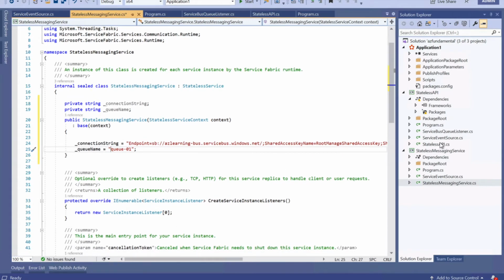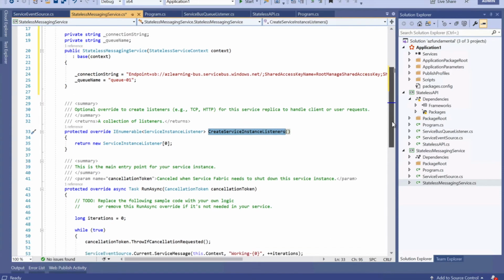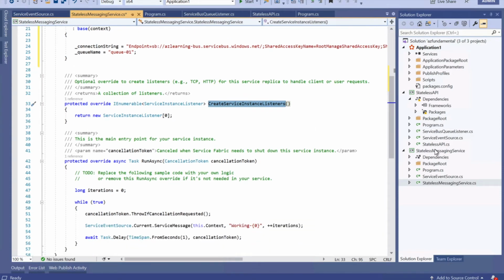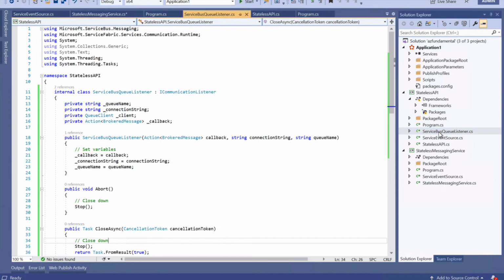Next thing, we want to make sure that you are creating the listener instance and passing it to the Service Bus queue listener. So you need to create the instance of the Service Bus queue listener.